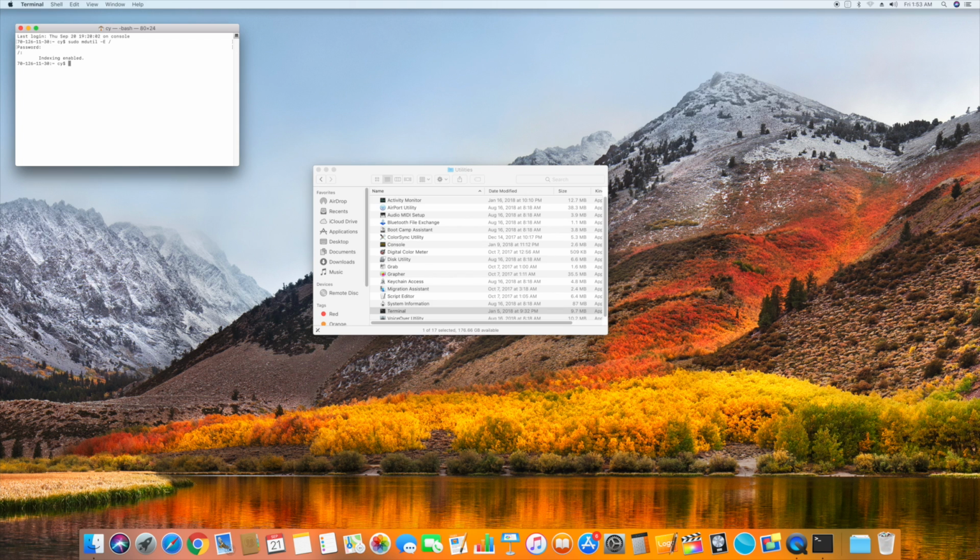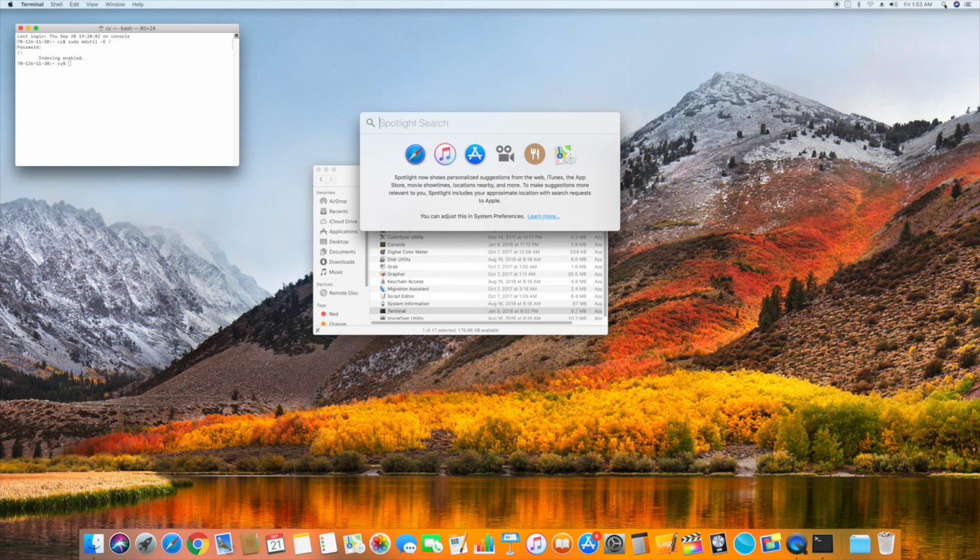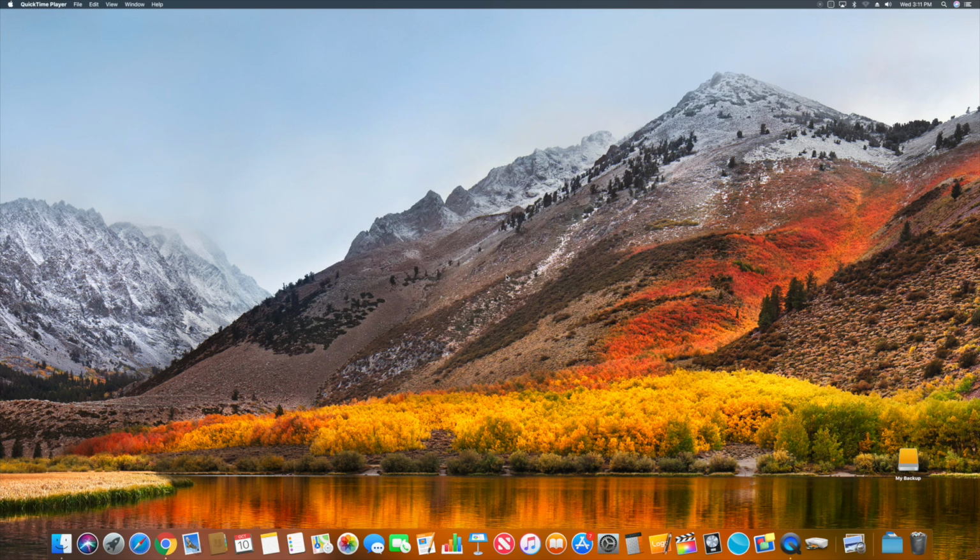Your Mac will re-index Spotlight in the background, but you can continue to use your computer as normal. Please keep in mind that it takes time for the re-index process to complete, so you may not notice a difference in performance immediately. Sometimes it may take a few hours for that process to finish as well.